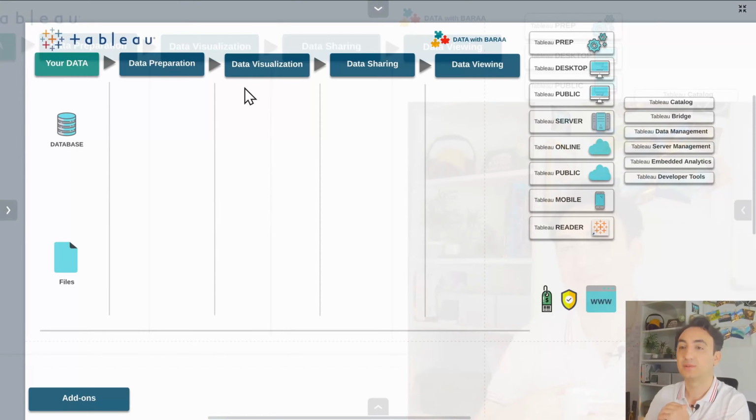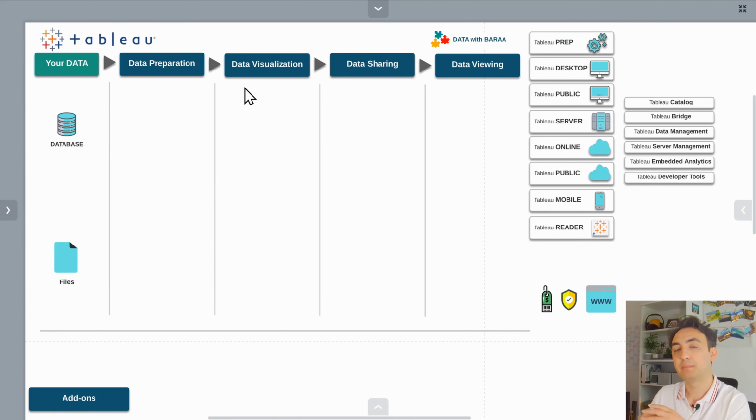Alright guys, for this video I prepared a sheet to work with you in order to understand Tableau products. In the middle, we have different sections, and they are actually the process of creating a new visualization. It starts with your data, whether it's stored in a database or in files. The next step is preparing the data for visualization.